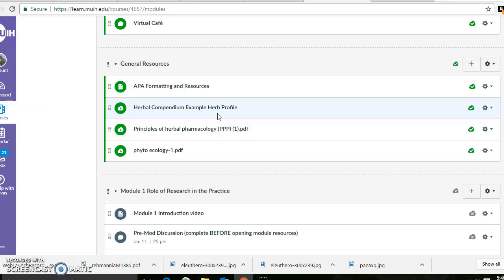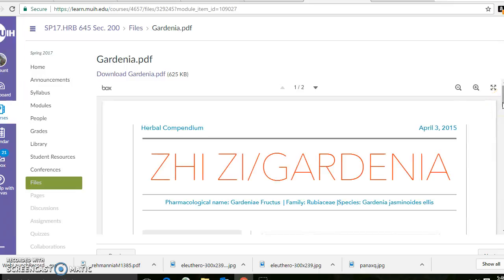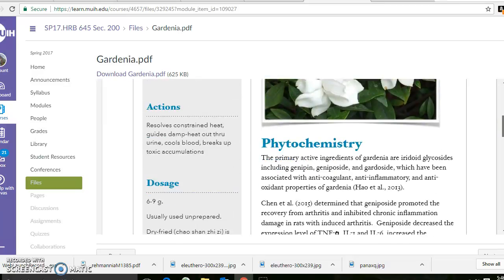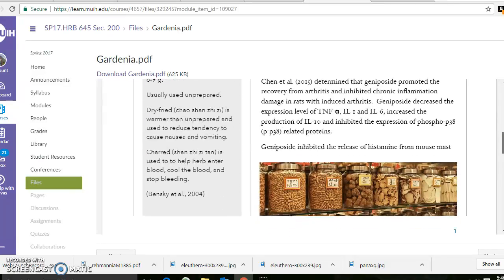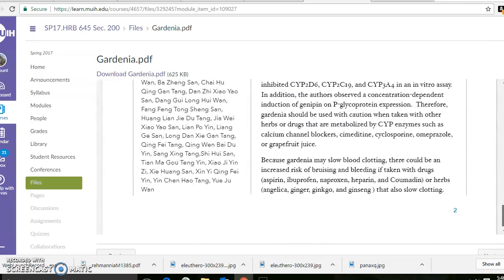And it's assigned in 2 parts. There's Herbal Compendium Part 1, which is doing 1 out of the 5 herbs, and then the final compendium, which includes 5 herbs. And I have a sample here to show you of what we're looking for, so that as you start this assignment, which I go into in depth as we work our way through the modules. We actually have a module where I'll walk through the assignment with you so you know exactly what I'm looking for. But this just gives you a good idea of the caliber of work that we expect out of this assignment and the fun that you can have with it. You can make it look very pretty.